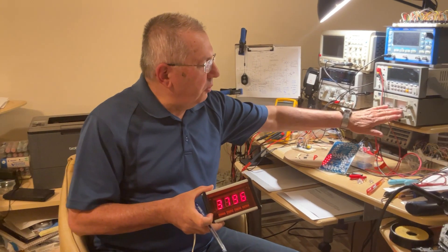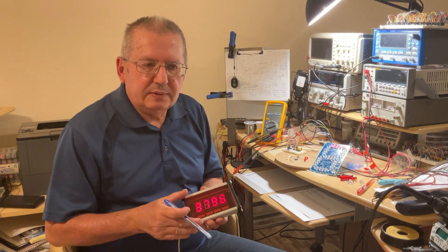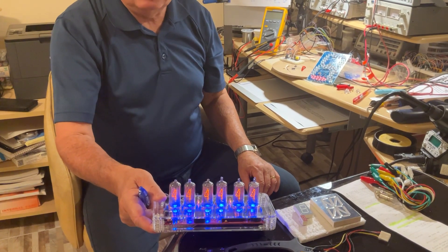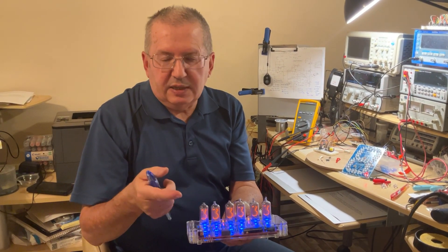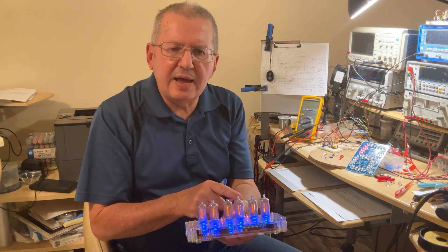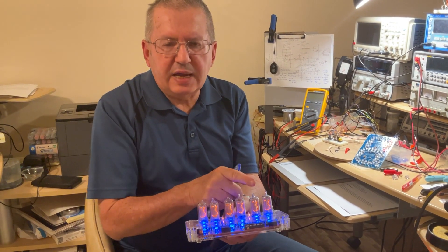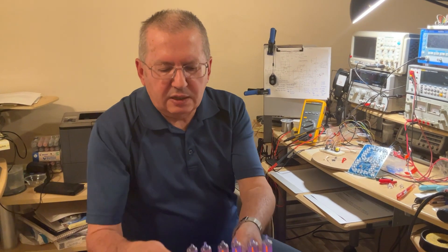I'm talking about digital displays before the seven segment display era. Before seven segment displays, engineers used something else called Nixie tubes — vacuum tubes that also display all numbers from zero to nine. These are specialized vacuum tubes for digital multimeters. However, Nixie tubes have a big disadvantage: each of the anodes inside needs 170 volts to operate — high voltage, not easy to manage. As soon as they could, they were replaced by seven segment displays.